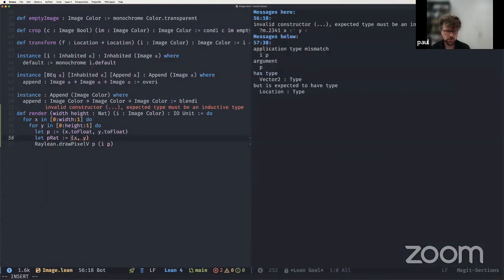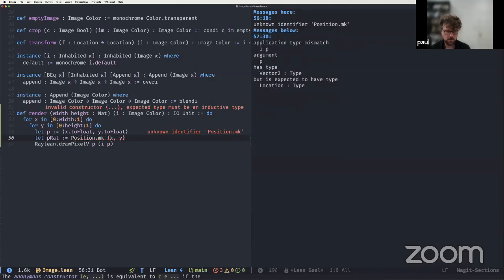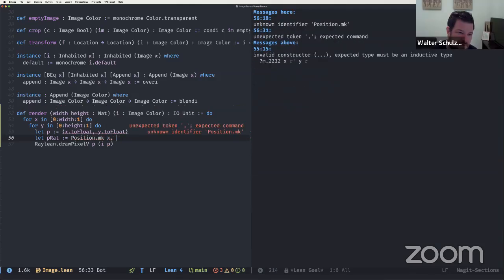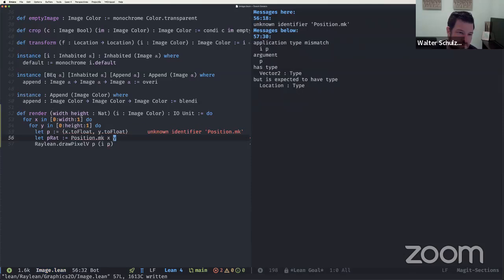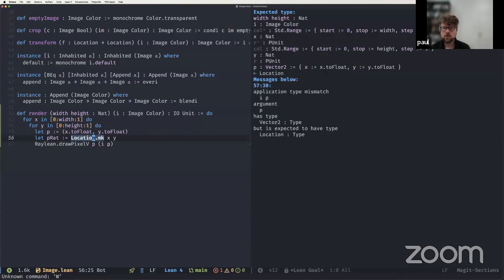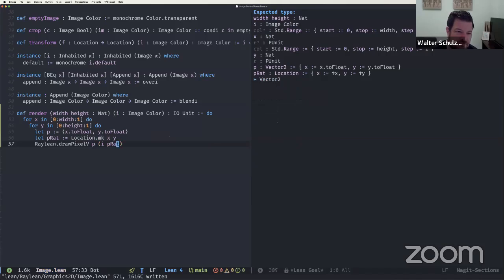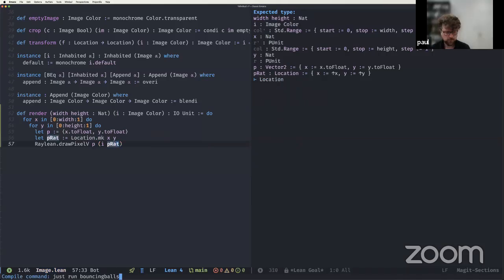So I'm not even sure that's. Let me just use that. Let me just use MK. Maybe location dot MK. Oh, it's location. Sorry. Yeah. Cool. Okay.